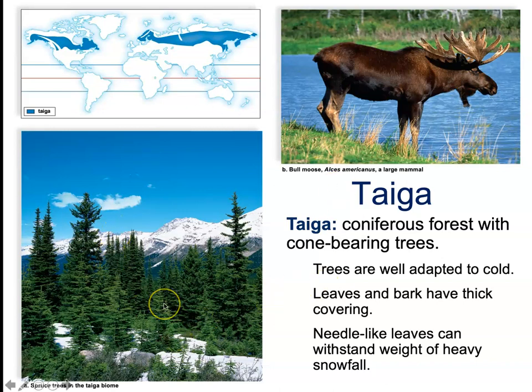Now, in terms of the animals, we're going to see birds. Since our climate is adapted for these coniferous trees, we're going to see that our primary consumers are adapted for these trees as well, meaning we're going to see lots of birds that harvest the seeds of the conifers. We're going to see bears that fish in the streams. We're going to see deer and moose and beavers and muskrats that tend to live around the rivers and the streams, where there's going to be plenty of vegetation and lots of food available. So because we have larger animals like that, we're going to see that the carnivores, or the secondary consumers, are going to again be pack animals like wolves that can take down and hunt down the larger prey.